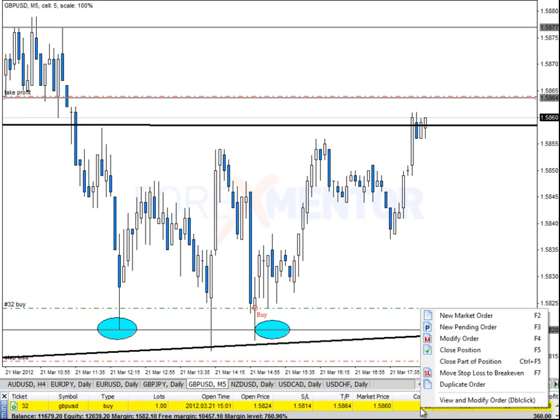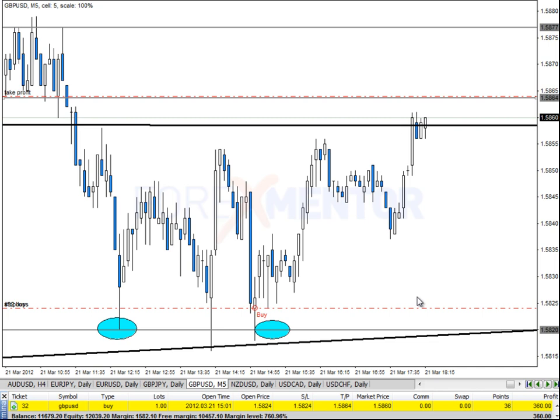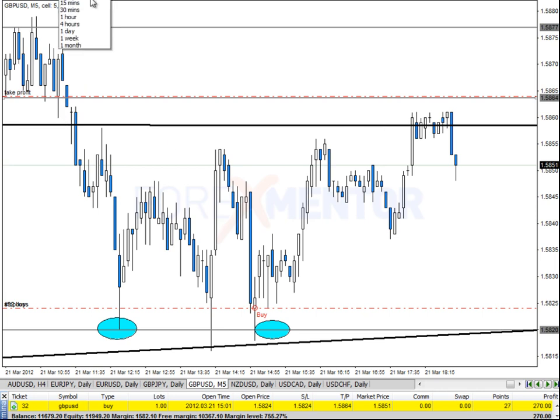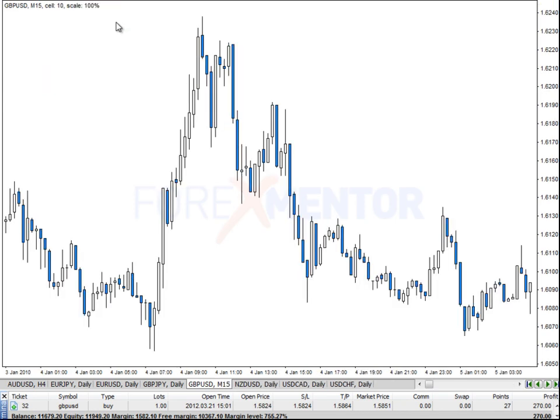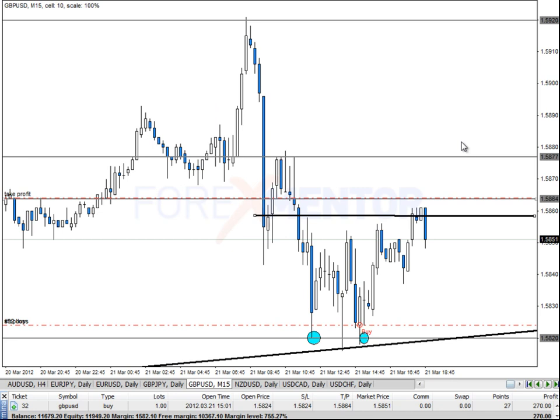You could look at getting your stop to break even now. The last thing you want to do is get taken out, losing money when the trade's so close to your target. Still, you see that hourly area we spoke about, you see how it's rejecting off that area. See right there? Okay, look at taking profits there, but have your target in play and just watch and see how price moves.